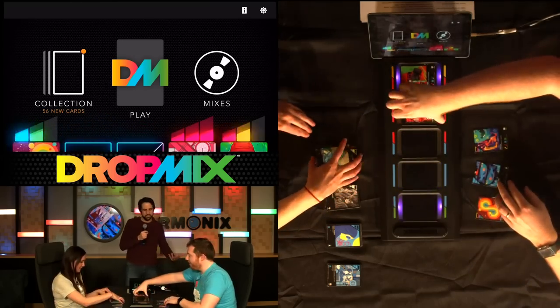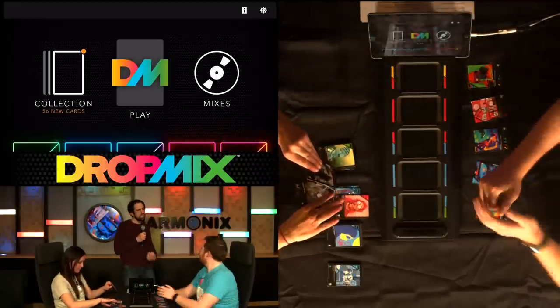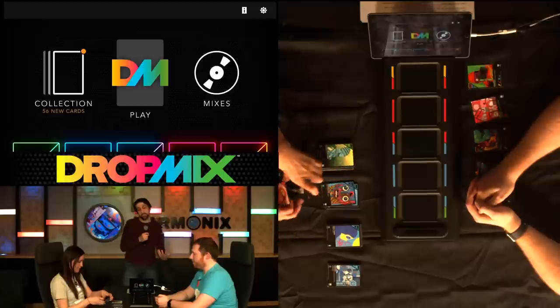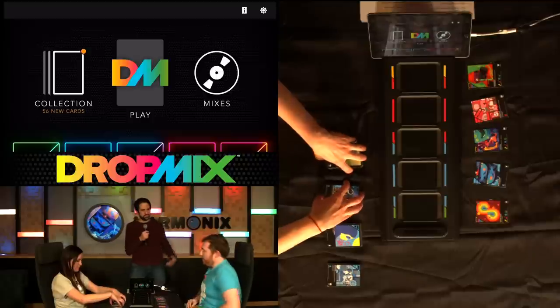So if you missed the beginning, the single color cards represent single parts of a particular track. The multicolored wild cards play different parts of a track based on where you play them, as well as taking over and changing up the mix when they're dropped into play.